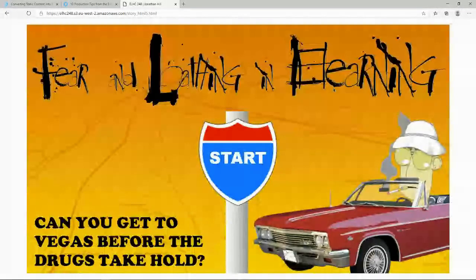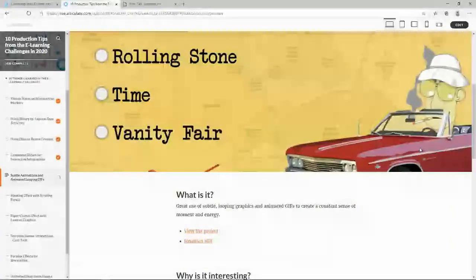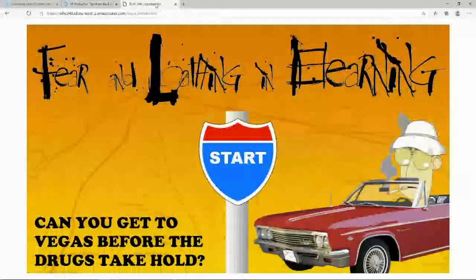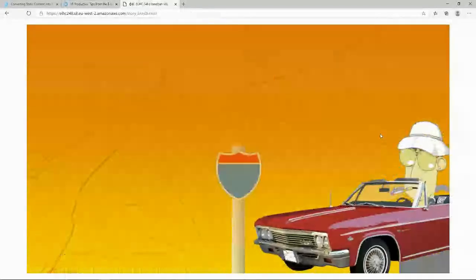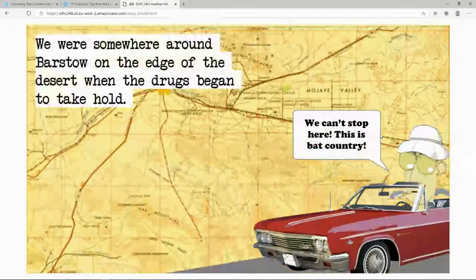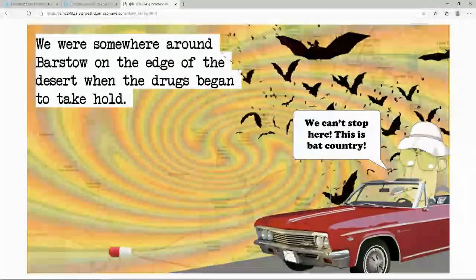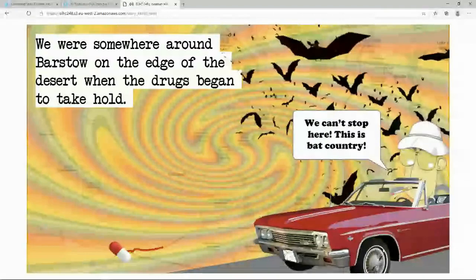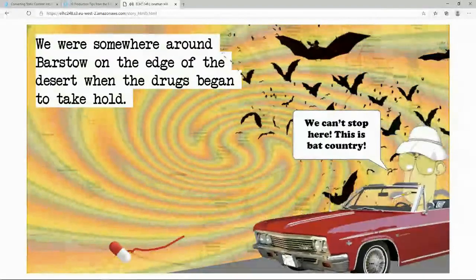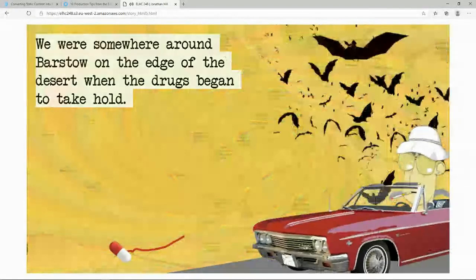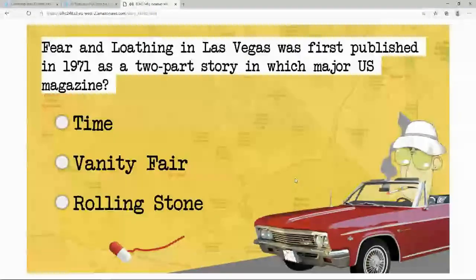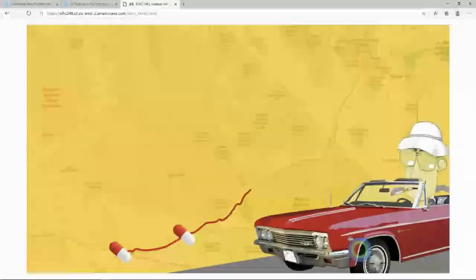All right. Lots going on here. I only chose to focus on a couple things with it because we could easily have done a lot of different ones. But what I'm looking at here in this example is the subtle background animations, the little looping graphics as a way to create ongoing movement. So this might present better for you. But notice how the cars has this looping effect where it's just waiting. I love the waiting looping. And you could think about where this could be used as maybe a character tapping their foot as they wait for you to make a decision. And then, of course, you have the animated background going on with that.